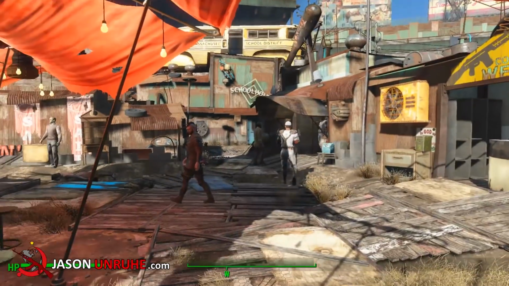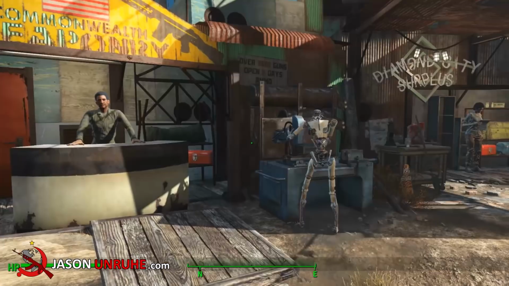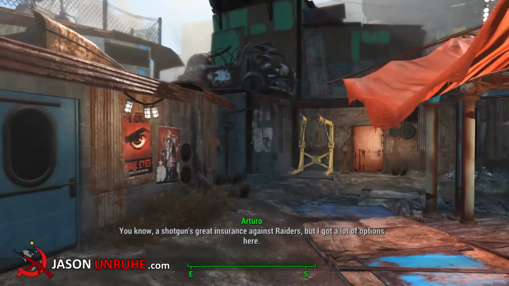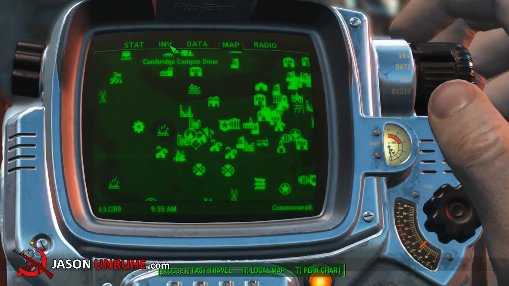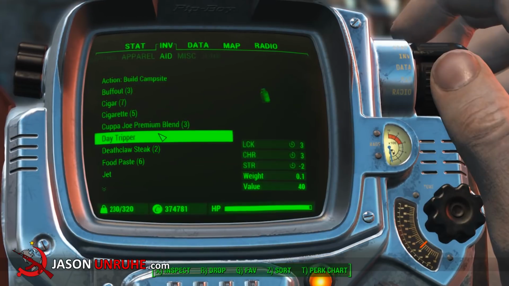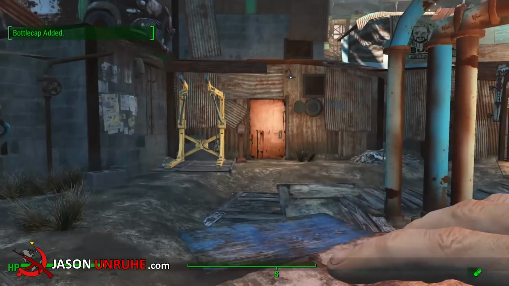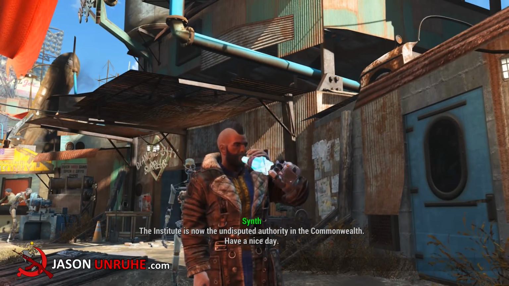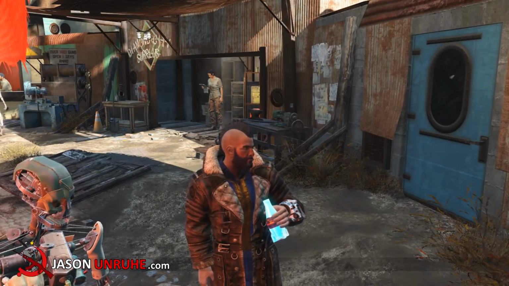So you get the gist of the idea of how it works. Not really all that different from any other companion. You know, a shotgun's great insurance against raiders. But I got one last thing I'd like to show you. This isn't mine. This is somebody else's mod. Just have a nice, refreshing drink.